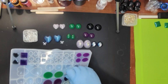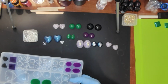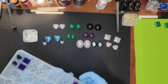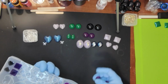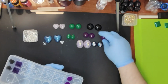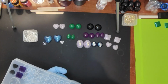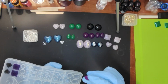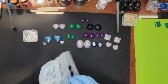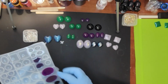So I have my small hearts. And there is my little squares. And then the small ovals. And then these ones, the purple and the green ones here, these are the color shift. It was actually really cool watching them cure because I had them on the heating mat. So these were like bright pink and these were like lime green. It was really neat. And then as they cooled off, they went back to the other colors. So that thermochromic powder is something else.